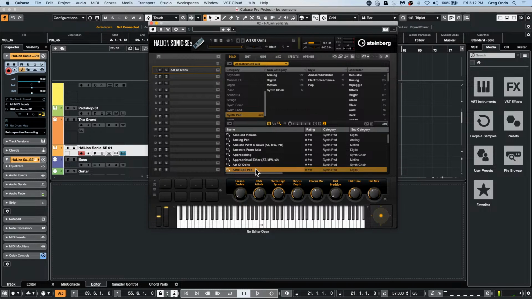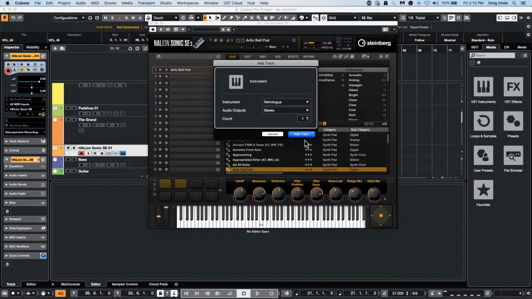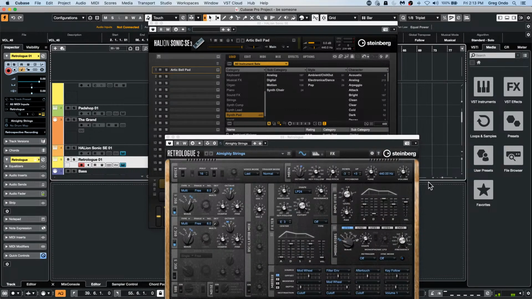And sometimes you may have it layered with a bell sound, for an attack. And even if you wanted to get into Retrologue, it has some great analog synth pads as well. So just to show a couple of those. And yeah, they're very useful for filling out sounds. Those often have a slow attack. So those are typical pad sounds for a synthesizer.